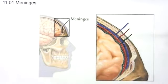So in this video, we want to look at the coverings of the brain called the meninges, and we're going to do a quick look at the divisions of the brain, or how we categorize the areas of the brain. So I have pre-color coded these three layers. I've got a blue layer, a red layer, and a green layer. If you want to pause the video and do that, go ahead.